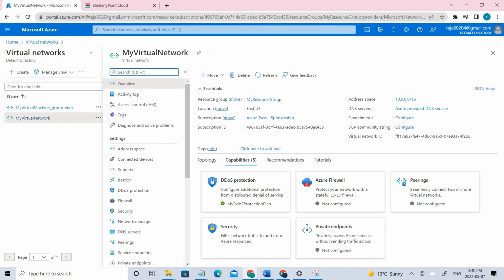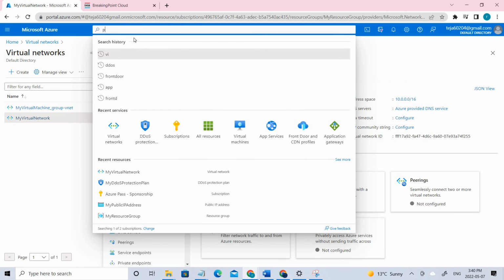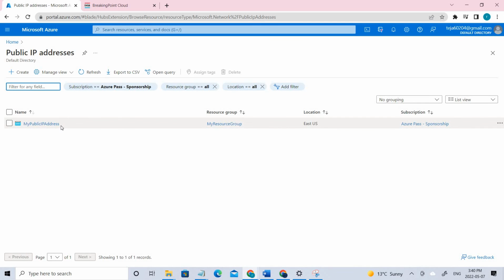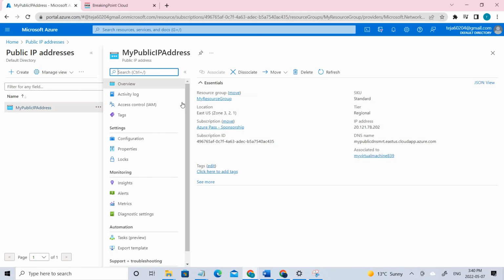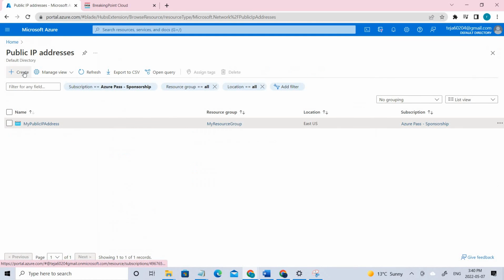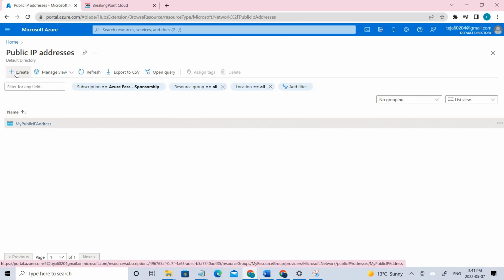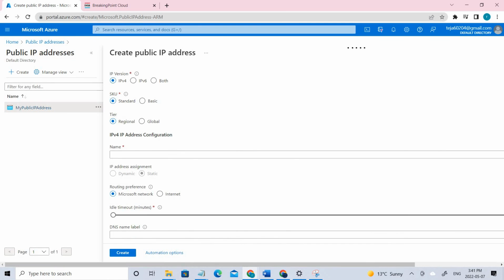Now let's go ahead and configure the DDoS telemetry. For that we have to go to the public IP, so just click public IP here. You can see there is already one public IP address, so you have to click this. This is the one that we have created. Let me show you how I have created it. Just create public IP and give the name as public IP address.